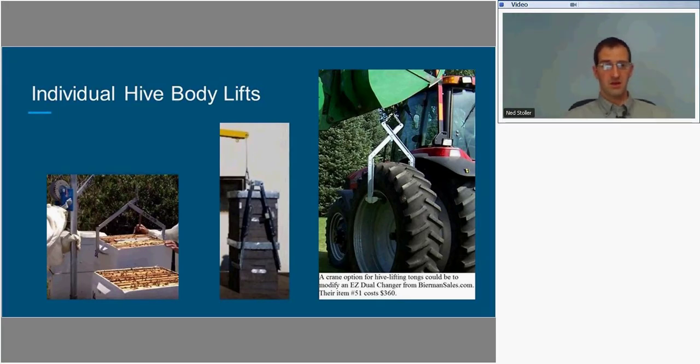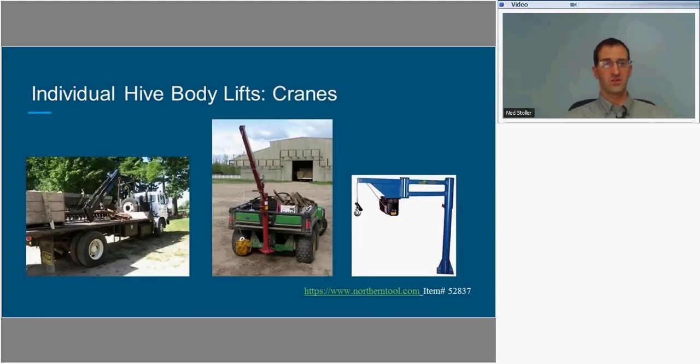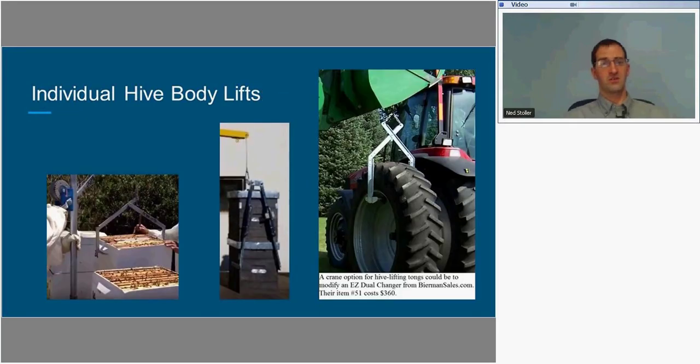So that might be a lower cost option depending on how much your custom fabricator would charge you to build a set of hive lifting tongs. But this is a necessary part of the crane. So if you're thinking of going with the crane option, which is nice because it's on your mobility cart, it goes with you where you go. You can lift the hive directly on, load and unload, but you do have to consider the challenge of custom building a set of hive lifting tongs to go with your crane.